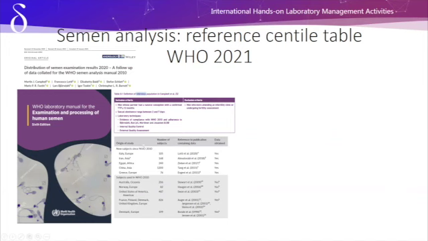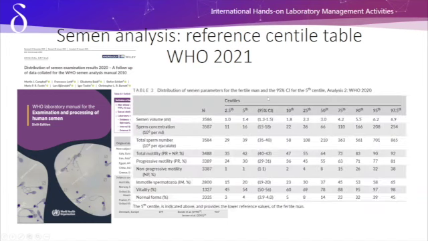These data have been collated together, giving rise to this table, which reports the data for more than 3,500 fertile men. What is important to know is that these men are fertile, securely fertile, and obtained a natural conception within 12 months from starting of the desire of having a conception.